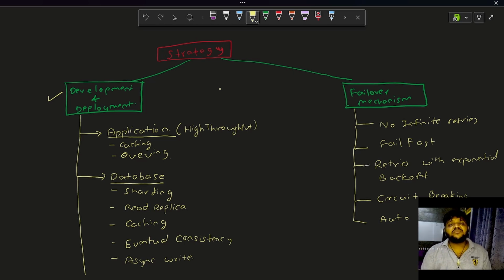Because there is a possibility that a server is down and I'm hitting the request, and the next time the server comes up and my request gets served. But what if there is an issue with my request itself, and because of that every time you hit, you are going to get an error? Does this mean we are going to retry? No. That is the reason there are not going to be any infinite retries.